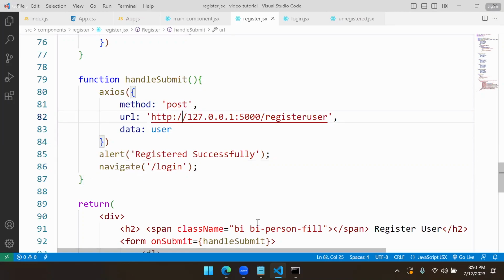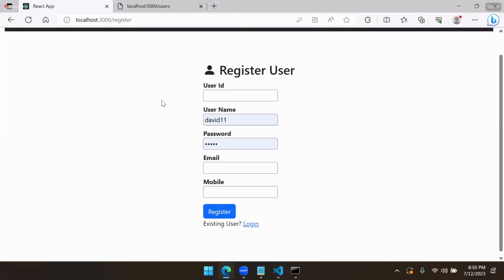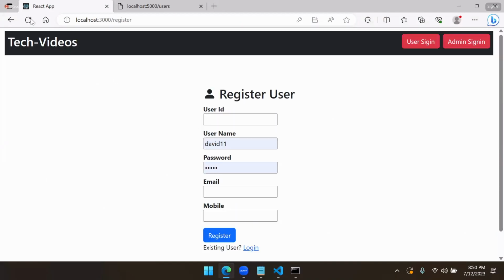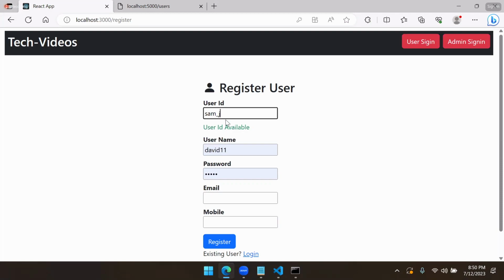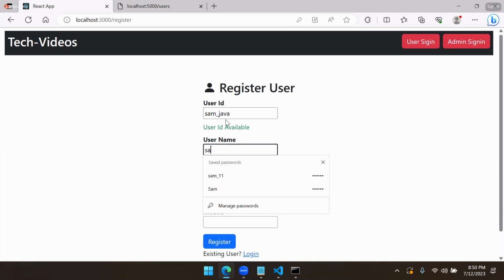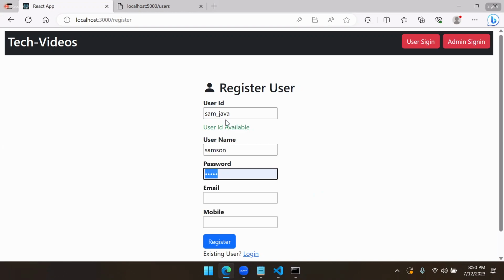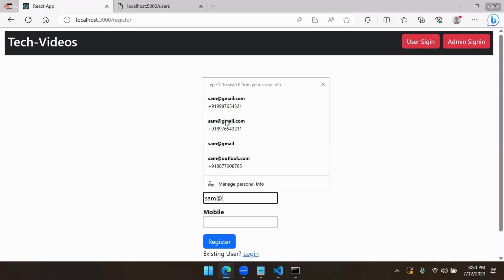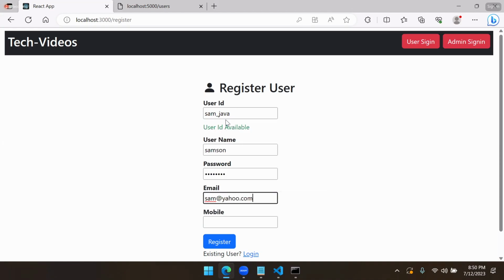Let's see this register works or not. Now I am entering the user ID here, some Sam, it is available Java, and some Samson, something like this. And password is some sam@1122. Email is sam@ some yahoo.com something.